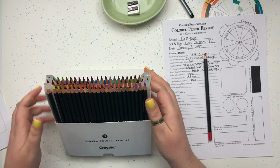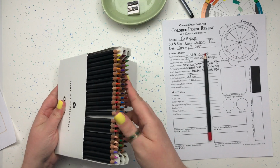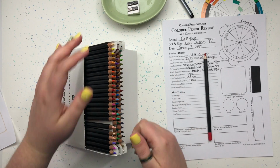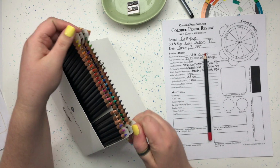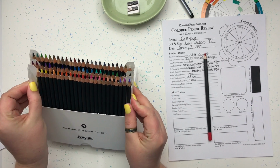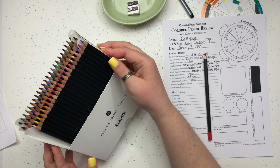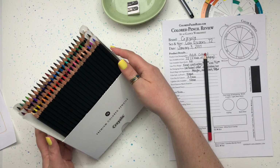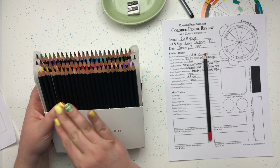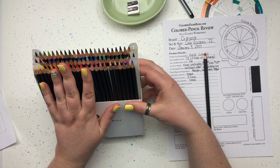And you can kind of shift them if you get the flap just right underneath. Like I said, it seems a little Mickey Mousey, but once you get it in there just right, you can kind of pull this back one up a bit like that and push this front one forward a little bit, and then you can kind of see them all in a row like that, so it's easy to color with. So that's, I think, quite clever to have your packaging all in one with your easel. So that's nice and easy to use.